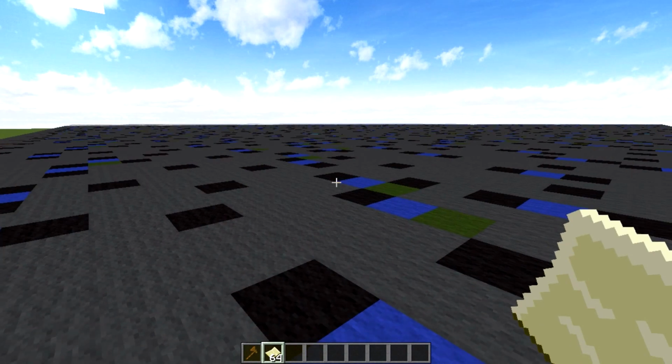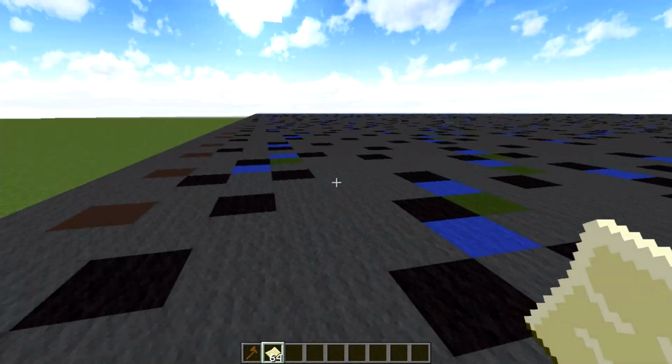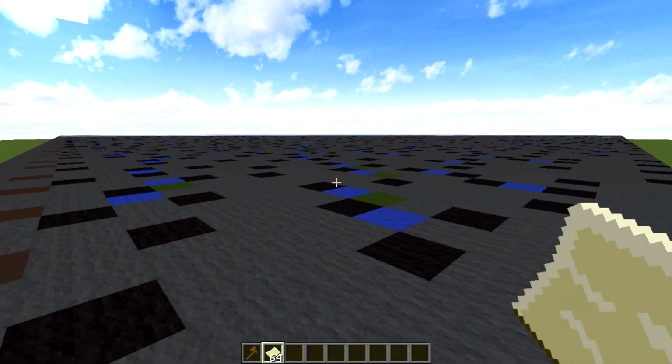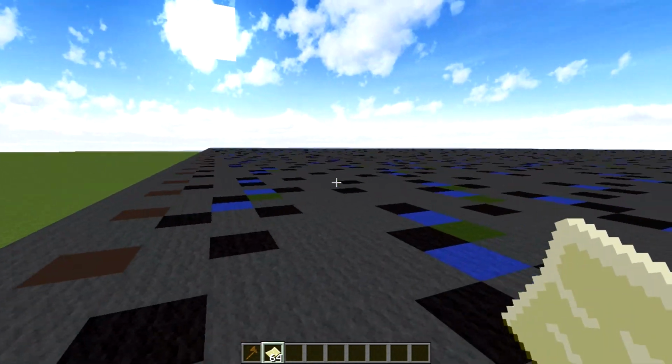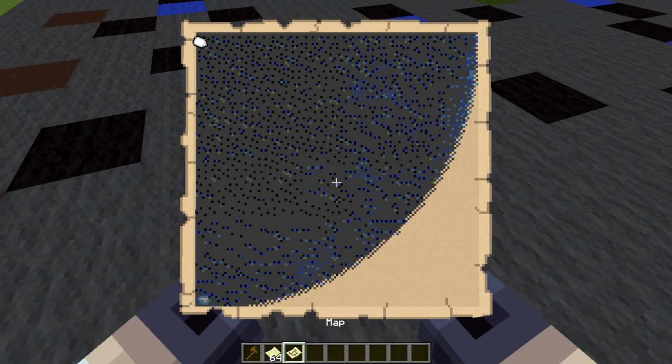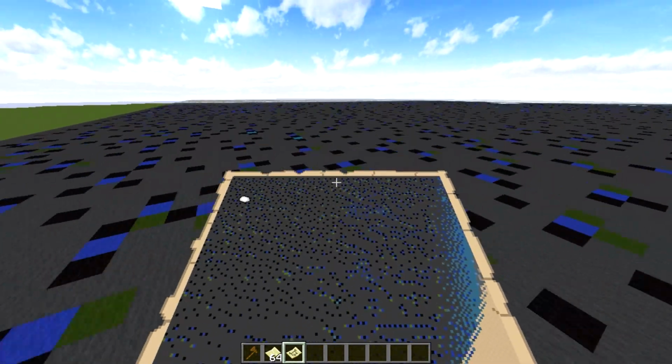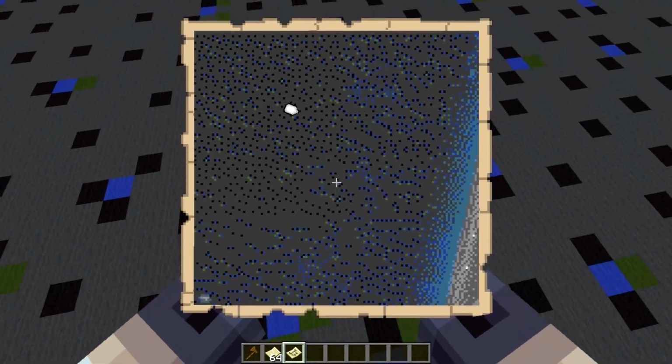So once you finally get it matched up, this only took me like 5 minutes to figure out how to get it all together. So what you're gonna want to do is get a stack of maps, and go ahead on the first map. Pick a corner, that's normally the easiest one, and then as you go by, you're gonna want to fill in the entire map like that.